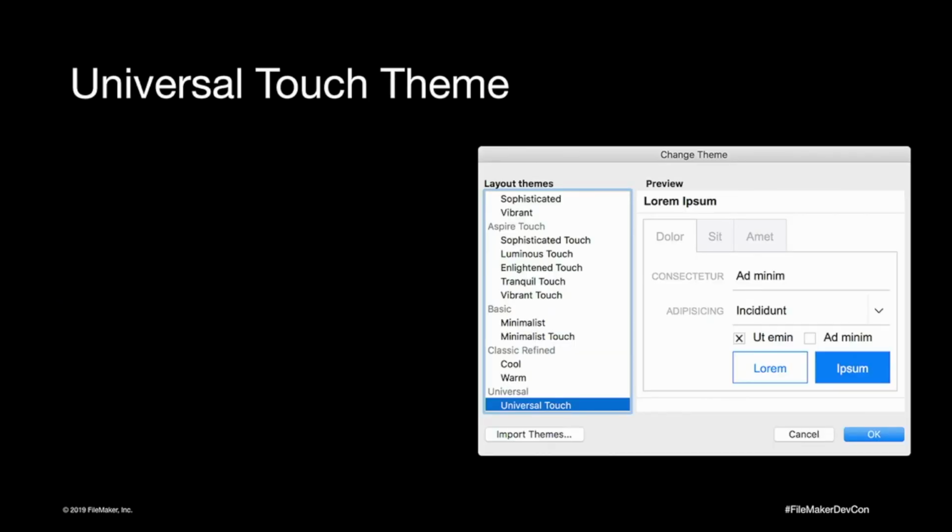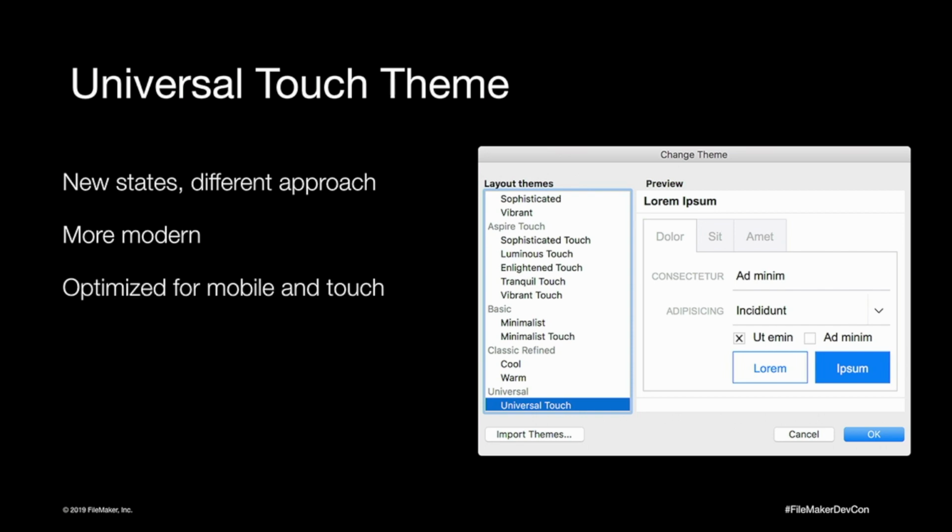And the quick shout out I'm going to give is to our Universal Touch theme. It came out in FileMaker 17. If you haven't used it yet, I would encourage you to do so. It has a different approach to themes. I like to consider it 3 themes in one. There's kind of a white, gray, and black theming mechanism to it, much more modern. It's been designed up front for mobile and touch, and it helped facilitate a lot of these translation efforts by avoiding truncation issues when you switch fonts across your layouts.